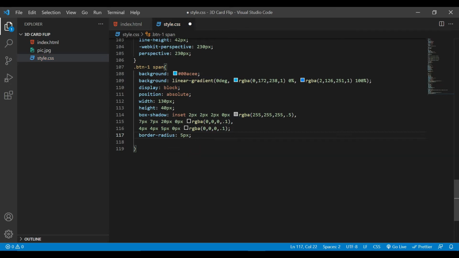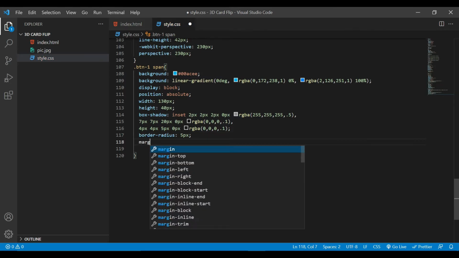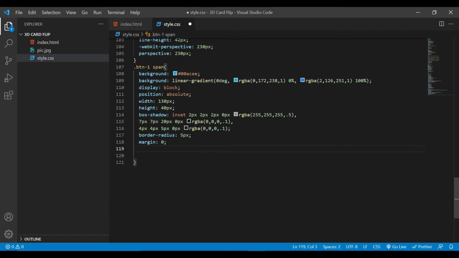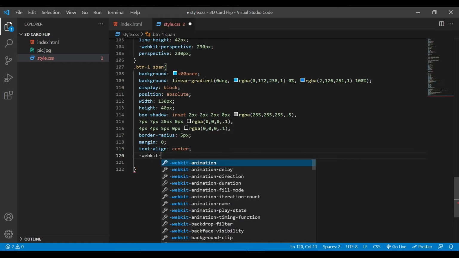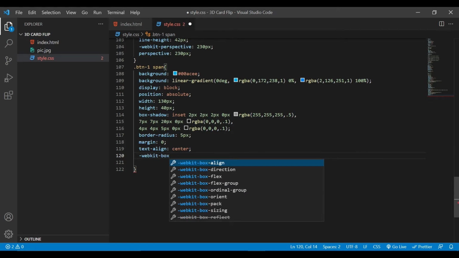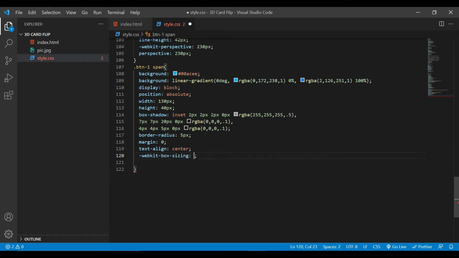Also we need to add margin 0. Text align to be center. And here I'm going to choose WebKit. Again, I'm going to say WebKit box sizing. And for this one, I'll say border box.